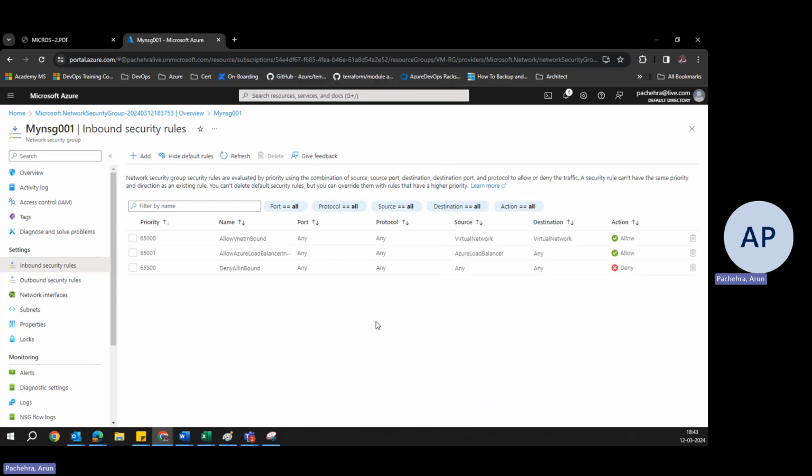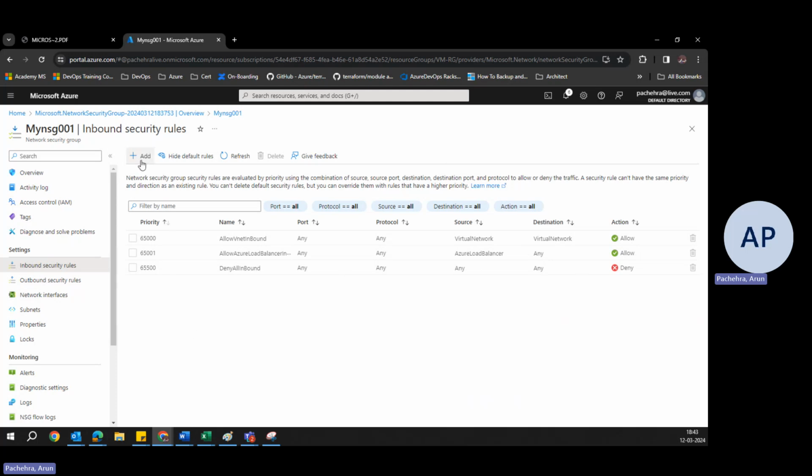So here we have the priority. These are the default rules. This is also something interesting. I've seen people asking these questions in interviews as well. What are the default rules in the NSG? Well, there are 3 default rules in the NSG: all the machines inside the virtual network can talk to each other, traffic coming from Azure load balancer will reach the VMs running in the virtual network, and then deny everything.